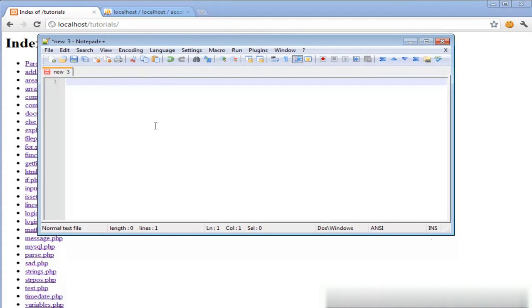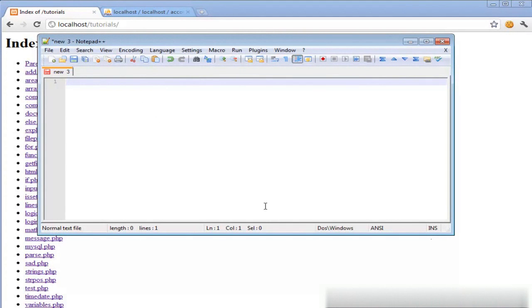Now in the previous tutorial we learned about MySQL, and we learned how to basically use PHP on the browser to add a table, to add entries into that table. But in this tutorial we're going to learn the first step, which is adding a table through a MySQL query, and we're going to do that through PHP.